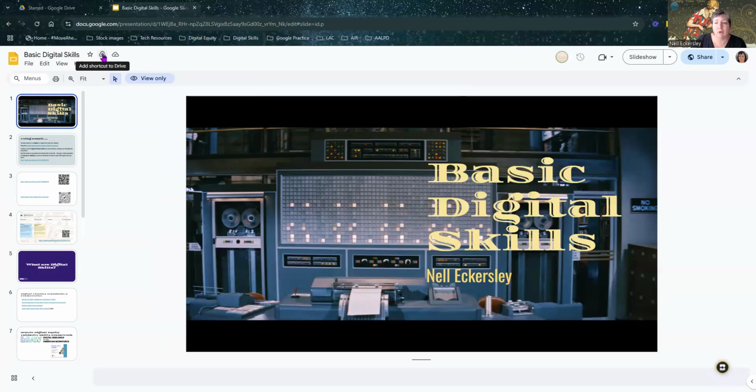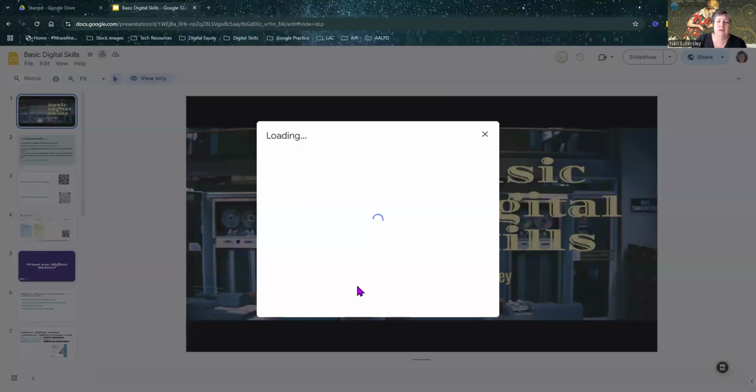If you are looking at your own content that you created, here someone else created the content and shared a link with you, you'll see the shortcut icon up there. If this is my own document that I created, you will not see that shortcut option there. You can still make shortcuts, but you're going to have to do it under the File menu. Okay, so we're going to use this one. We're going to click on it.